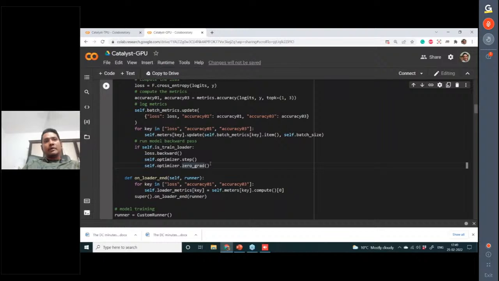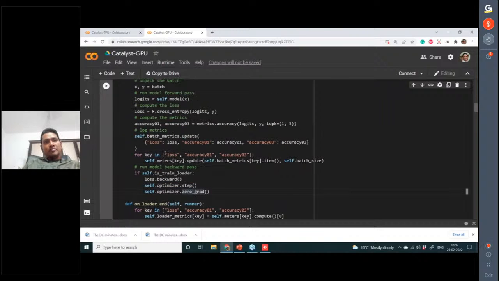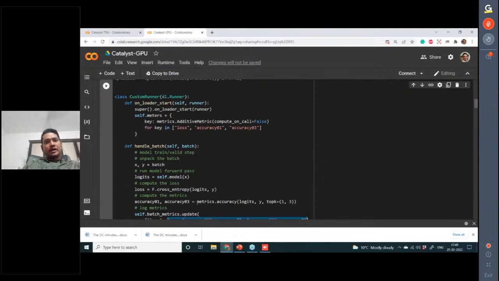So this is the simple training pipeline. Now we want to keep track of loss, accuracy, and so on, which are defined by this batch metrics update. Here we are seeing that only the metrics that we want to define, okay, and also these metrics will be actually computed and unpacked here, okay.